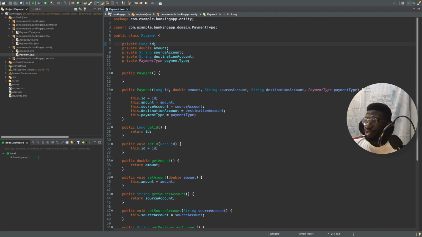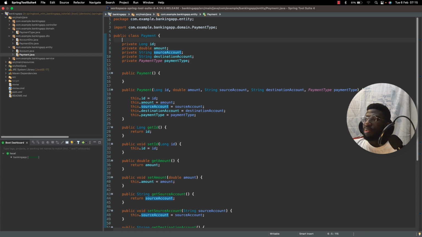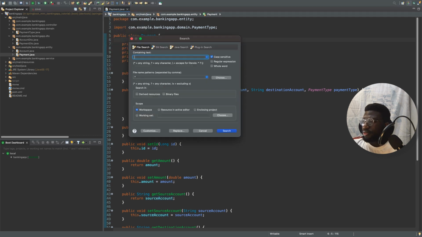The first thing I want to change is the source and the destination account. I want to change it to credit and debit, because it's easier to work with and understand that way. Because I have it littered all over the application, I'm going to do a search throughout the application. So just get this source, go up to your Spring Tool Suite and do a search, use file, and then source.